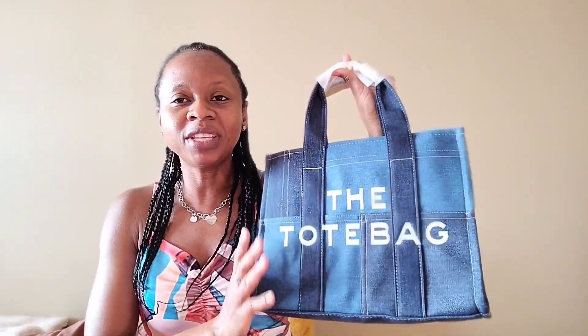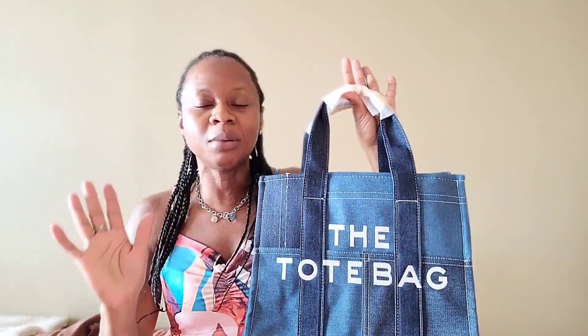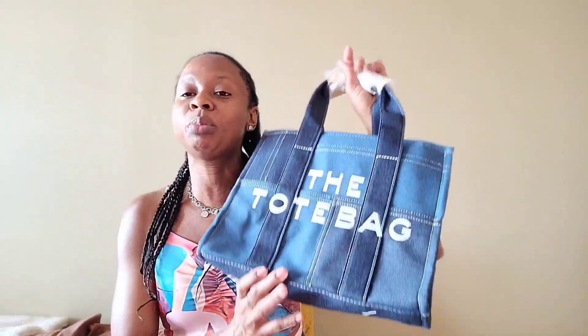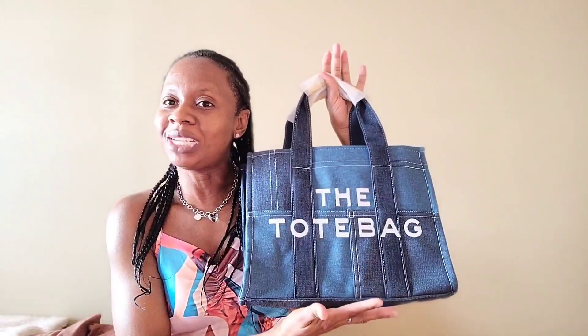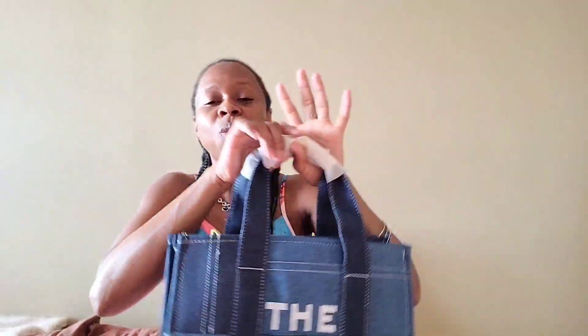The first item I got in today's haul is this tote bag. I totally love it. The quality is amazing, and I got it in the denim material because I just love denim — I'm a denim person all year round, winter, spring, summer, fall. So when I saw this, I thought it would be perfect for an all-denim look. I got it in the medium size. I think they come in two different sizes — a larger and a medium. The quality is good. We all know what bag this is a dupe for, and it costs a fortune that I'm not willing to spend. I'd rather get this one for the price, and the quality is totally worth it.